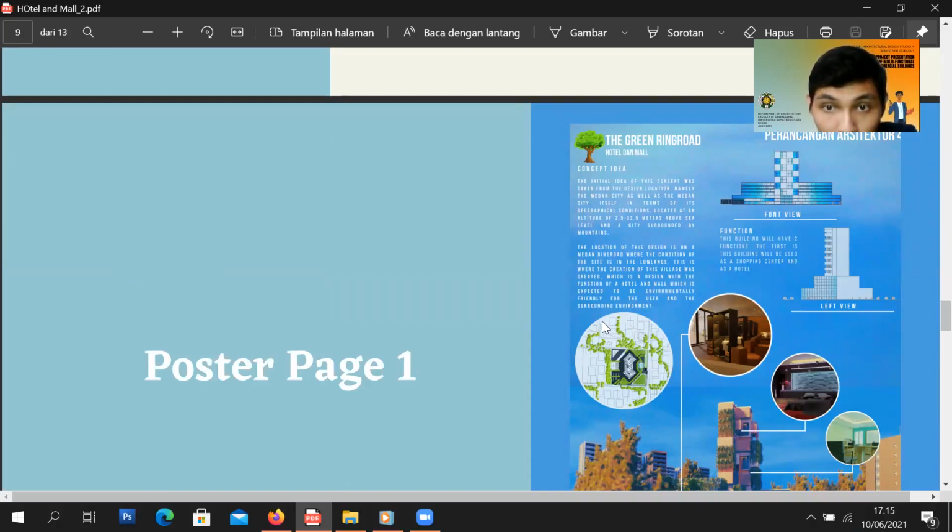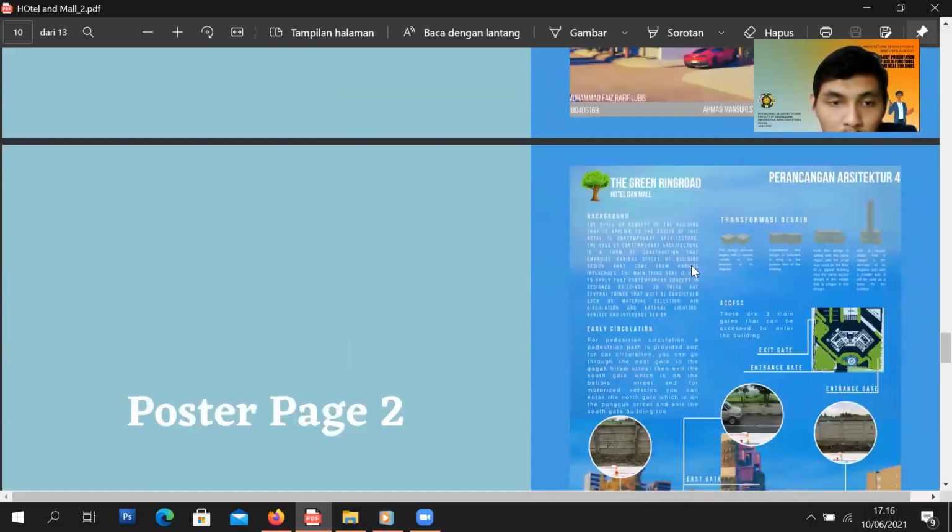This is where the design was created, a design with the function of a hotel and mall, which is expected to be friendly for the users and the surrounding environment. This building will have two functions: first, a shopping center, and second, a hotel.